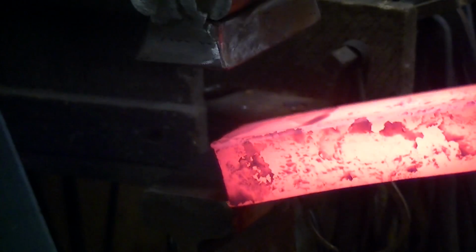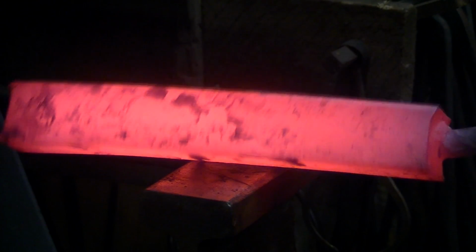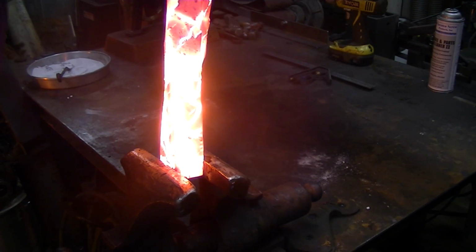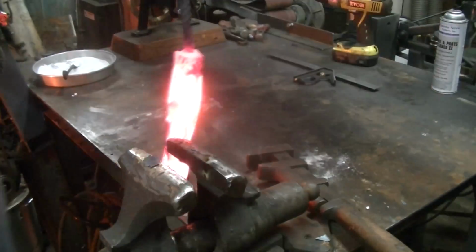and put it in the vise, and we're going to put a twist on it. Now this thing's 1.5 inches square. I'll have to get it getting hot. And my biggest wrench only has a single handle on it, so we're going to see how this goes. And you can obviously tell it's not going great. Just wanting to wiggle around. I've only got one side on that twisting wrench, so I'm pulling the bench over and all sorts of stuff.